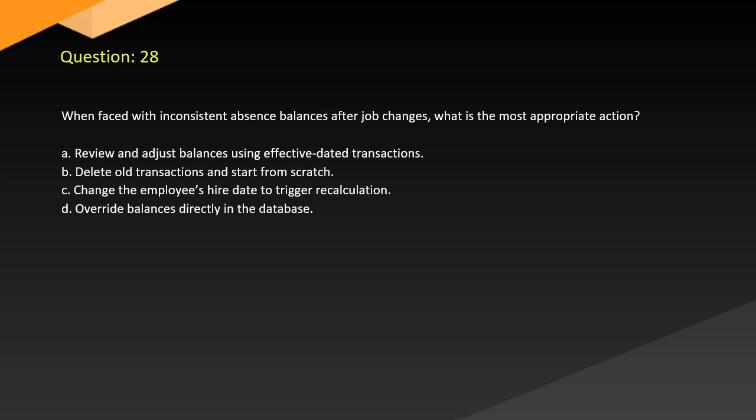Question 28. When faced with inconsistent absence balances after job changes, what is the most appropriate action? A. Review and adjust balances using effective dated transactions. B. Delete old transactions and start from scratch. C. Change the employee's hire date to trigger recalculation. D. Override balances directly in the database.